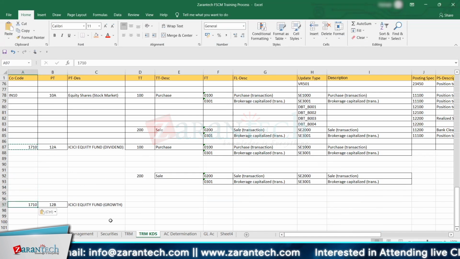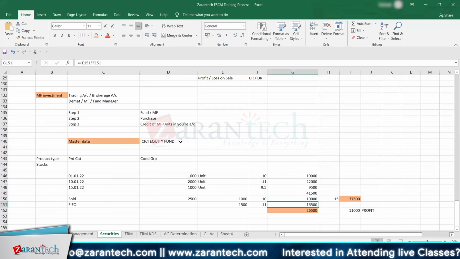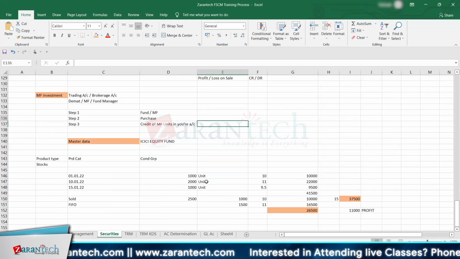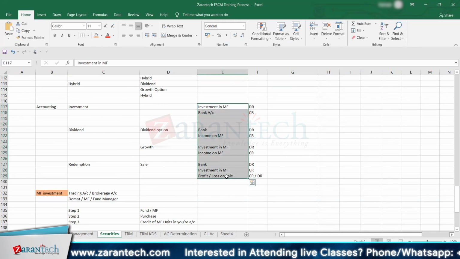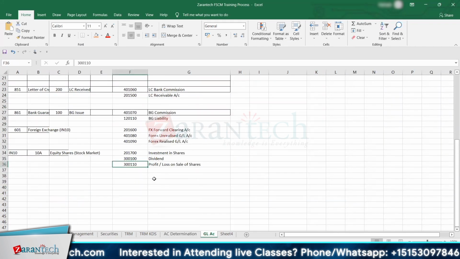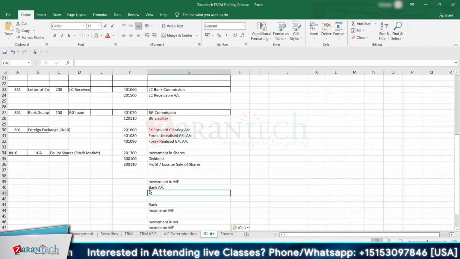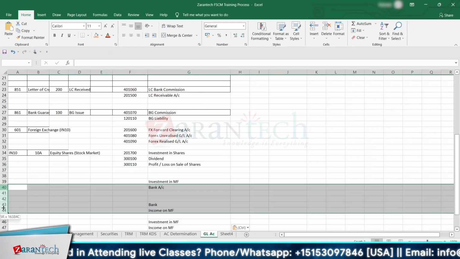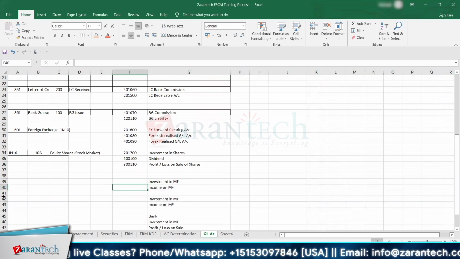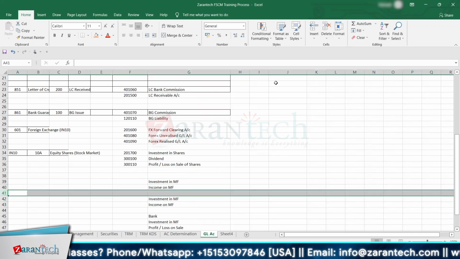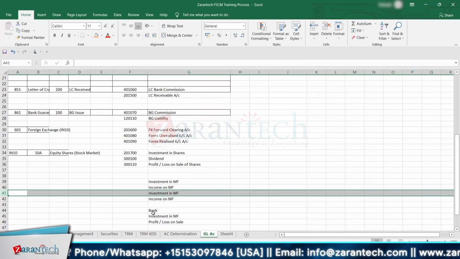Now I need to create the GL accounts. Bank setting, we will see whether it is available or not available, and based on that I have to do it. Because if I am setting up a new server, this is the challenge we need to face.